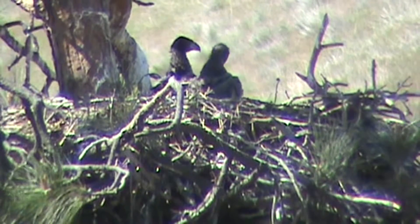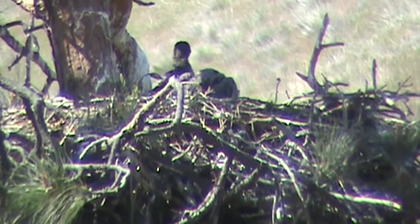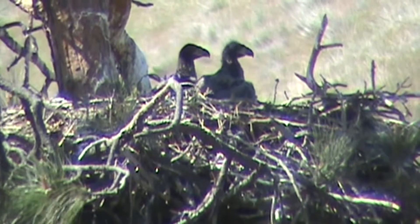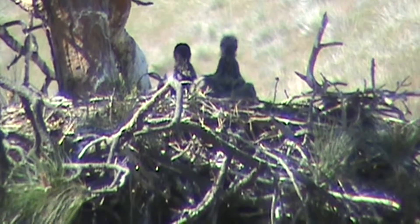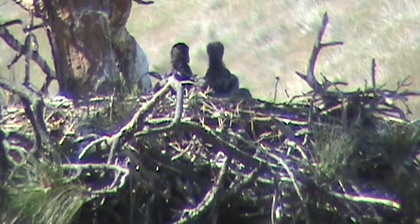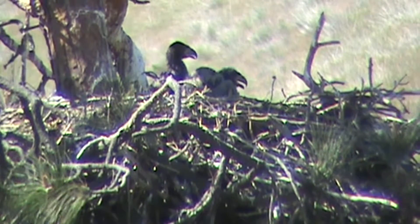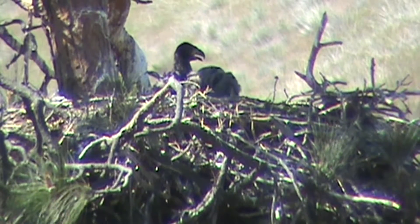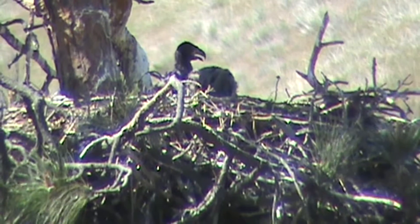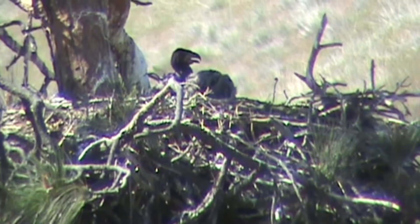I'll back off a little bit to give some perspective. There they are — mama's in the tree right next to them. We've got two babies. We were here a few weeks ago and only counted one, just a little white guy then. This is absolutely great. They have sure grown — look at the size of those beaks already.